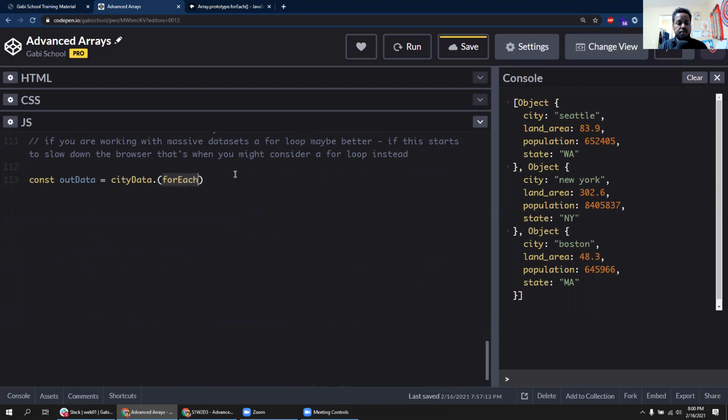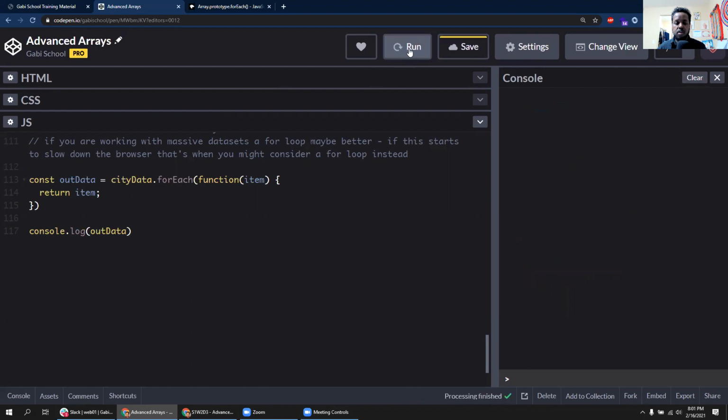And then after that, you open it, and then we do our callback function here. So we say function, we give it an item, and then open the function right here and say return. We could just return the item, and it will just loop through the whole thing. So if we do that, and why did I say our data? And then we run it. Let's actually clear it first and run it.